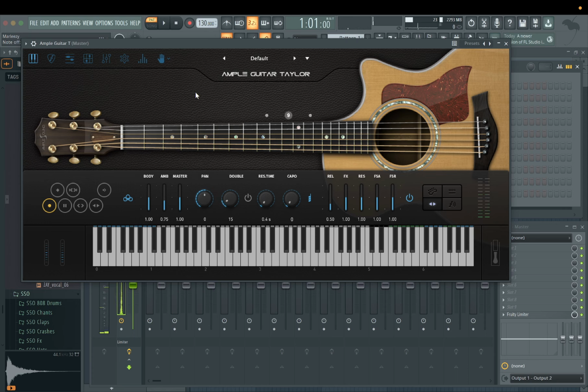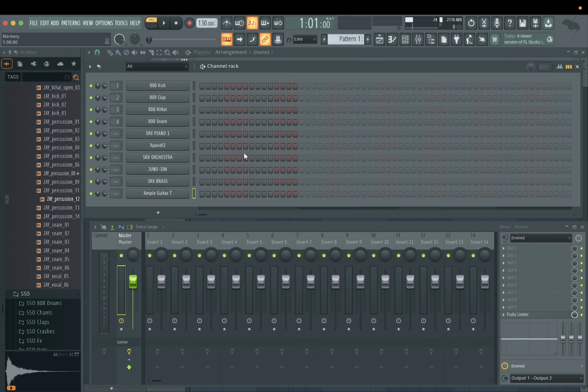So, yeah, man, guitar. Gunna, Roddy Ricch, you know, those type of beats, trap beats. Other artists, too. I just can't think of everybody off the top of my head, but a lot of artists use a lot of guitar beats. But I love using guitars, man, so definitely check out Ample Guitar. I mean, you can get a guitar from Omnisphere. They got them in Expand as well, Nexus, so I would say use those guitars, man.